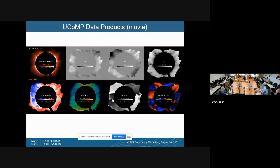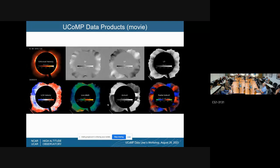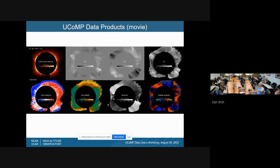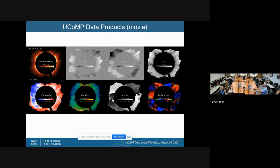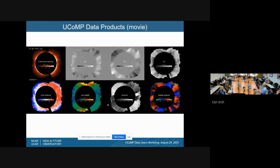I understand, but so your line width doesn't change because of the normalization. It changes with the emission lines. The cooler lines have lower line widths, and you can see that it's a function of position across the line. Yes, but I mean, that due to the normalization doesn't change the line width. We don't know, because we only ever normalize the data. We don't have any unnormalized data that we analyze.